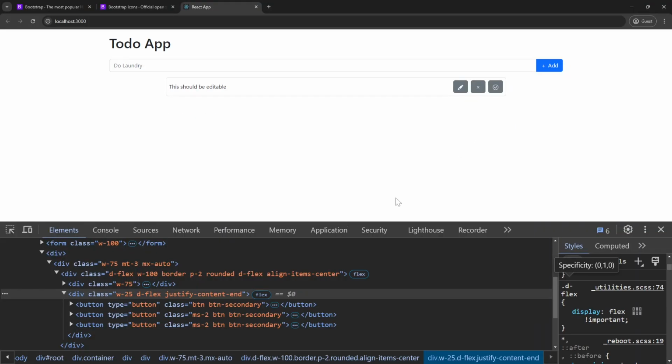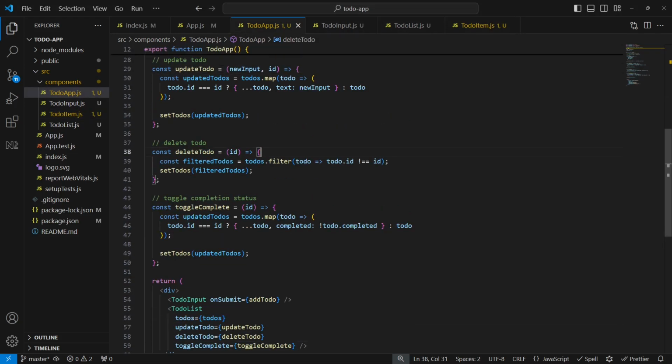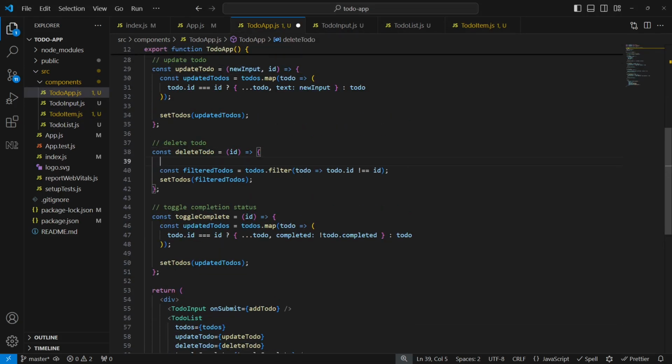Let's see if it's working. I'll delete. It deleted without a confirmation, which is not a very good experience. I could have clicked that button by mistake. Let's change that. We go back to our app, and here we add a confirmation message. So for people who don't know, Window already has a confirm object which can be used to show an alert, take some feedback from the user, whether they want to take an action or not.